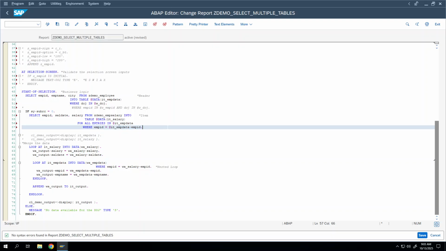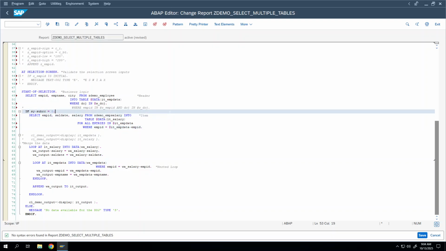Now is it the recommended way of using for all entries? No duplicates and sorted order we will see. We are not checking the rules, right? We don't know whether we are following the rules or not. Yes or no? Yes, sir. You need to check the rules first before executing for all entries.